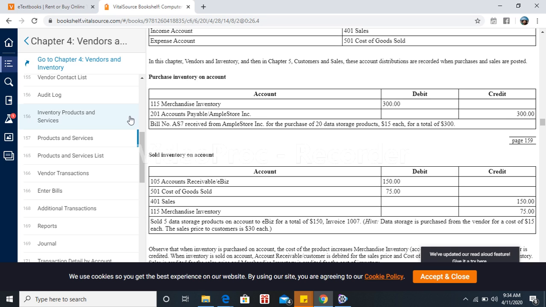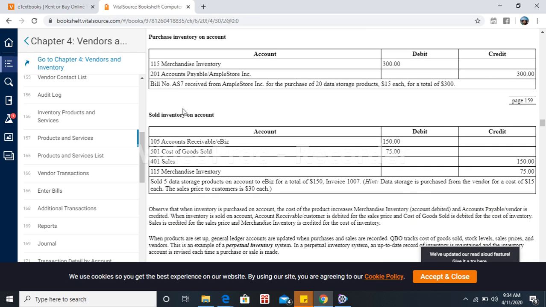So, this is the relationship between merchandise inventory and accounts payable. When we purchase something on account, it's kind of like putting it on layaway, except with business layaway, you get to take your data storage products, you just pay for them at a later time. And again, the benefit of that is that it gives us a chance to sell these items before we make the payment. So we have the opportunity to make a profit before we start paying these expenses.